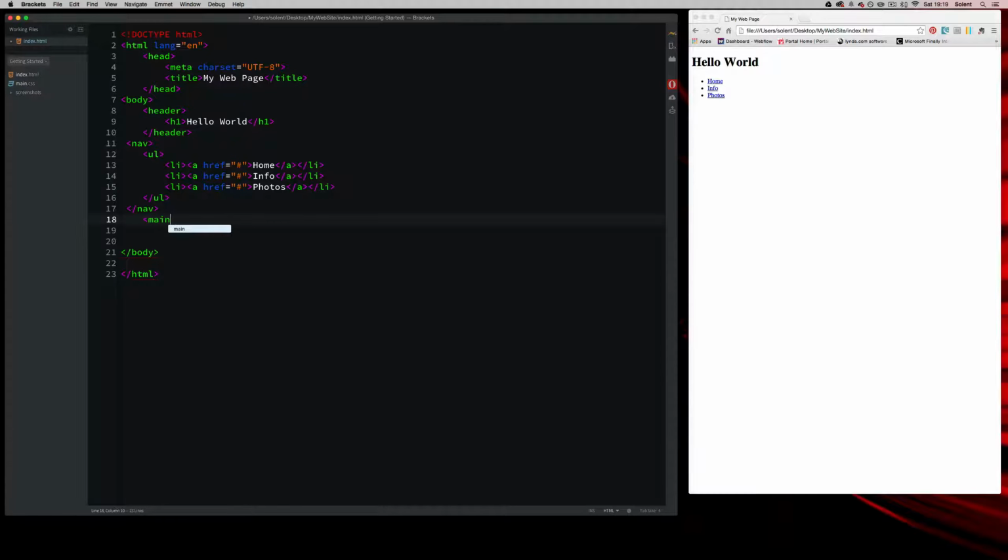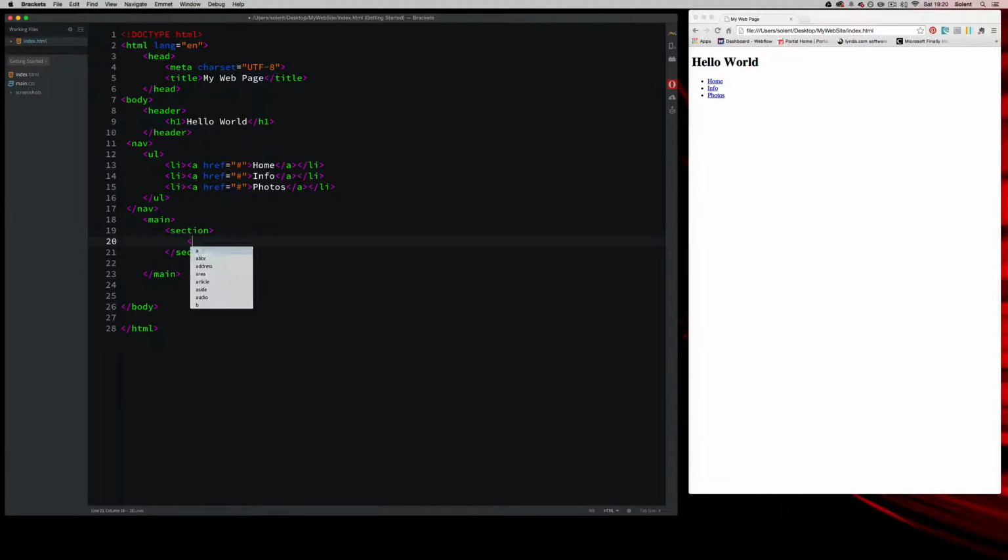So I type in main and close that off, and it closes off the tag for me. I return a bit because I need to put a little bit of information in there. So first of all, I'm going to have a section on here. So I open up the tag and I put in section, and then I close it off, and there we have section.